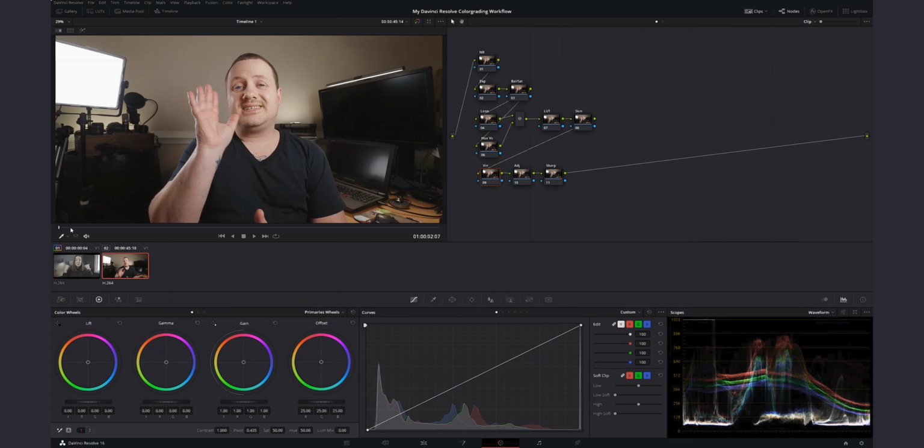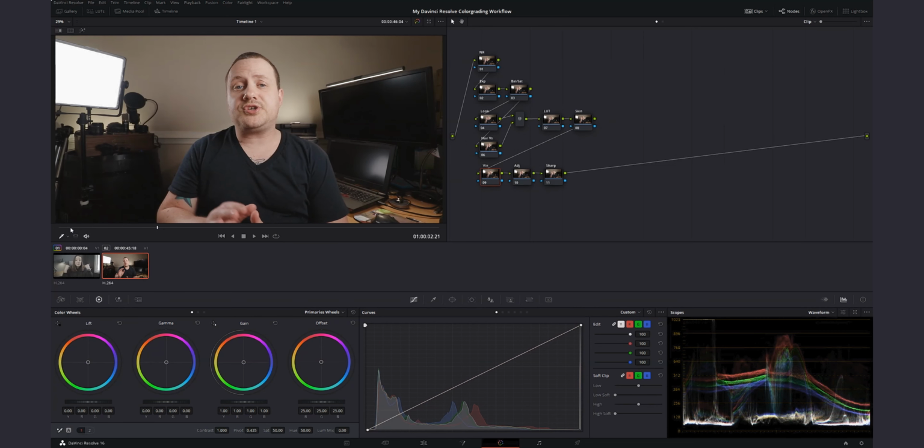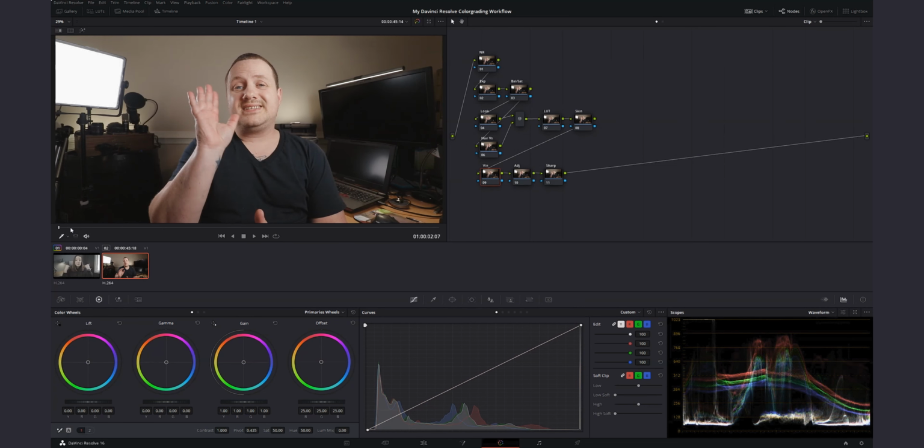Let's move on to the Rec 709 footage, because this same workflow works just as well, and I just want to show you that just to put your mind at ease if you're not using a camera that shoots log. So let's take a look at the clip from one of my videos. We're gonna do the same thing, find the hero frame. Actually, I think that very first frame might be good. We've got the skin and we've got everything else. So that's good right there.